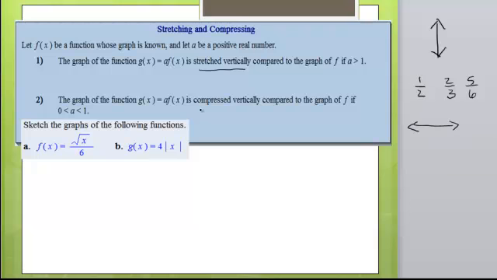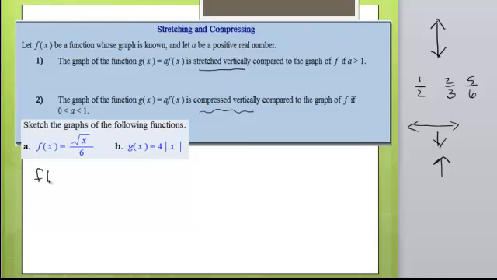horizontally. Of course, in this lesson, we're going to call it compressed vertically. So it's kind of like squashing it, so that makes it get short and fat. If you compress it vertically, that means it gets pretty much squashed, and it gets short and fat in that case. So let's look at a here.